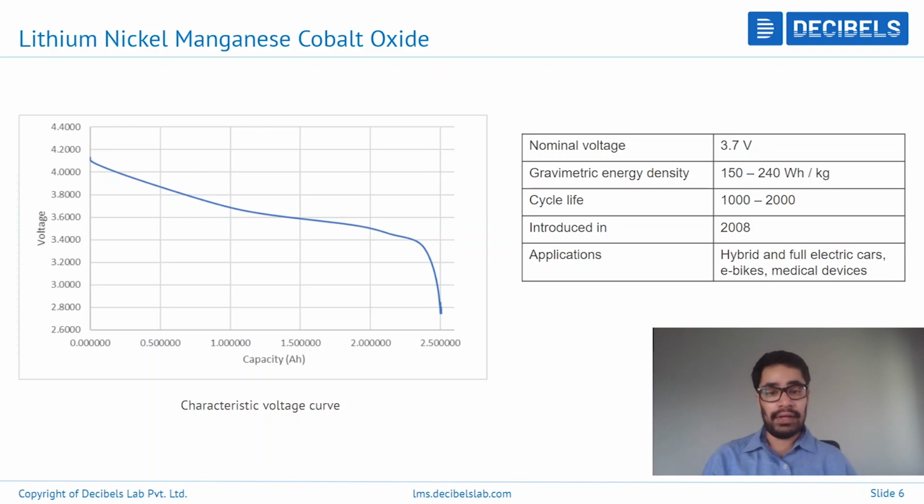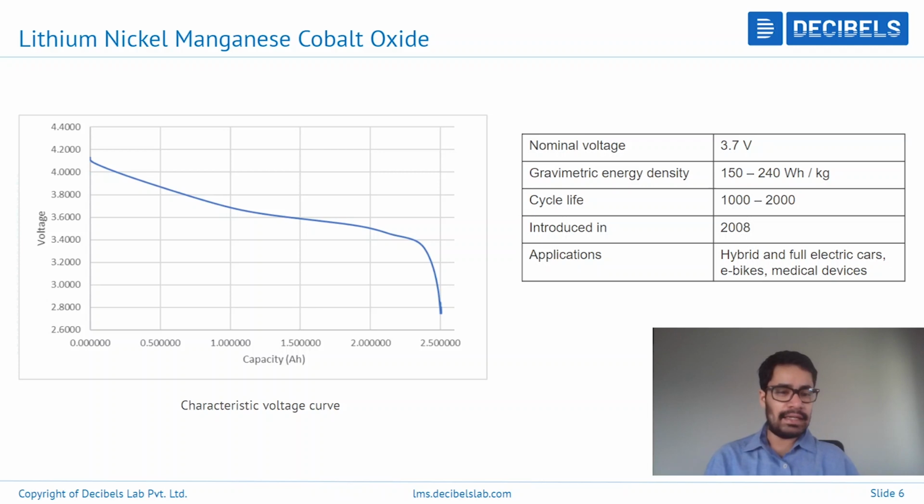Next, coming to another derivative of lithium cobalt oxide batteries, lithium nickel manganese cobalt oxide, often abbreviated as NMC. Here the cathode material has a slight variation in the chemical composition, from aluminium to manganese. Once again, manganese has been added to make the reactions much more stable, not only chemically but also thermally and even structurally.